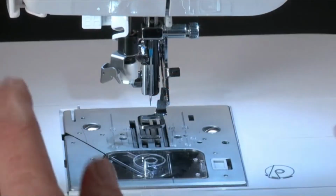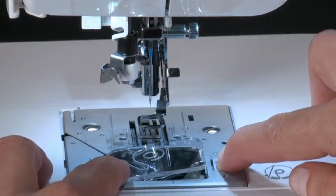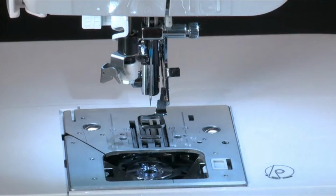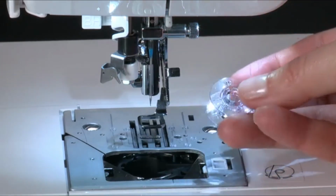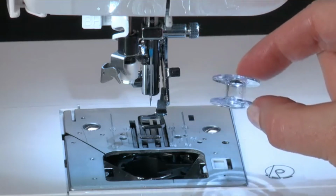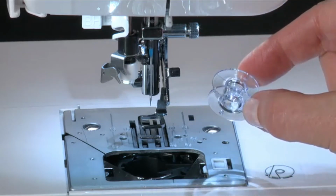Remove the bobbin cover plate by pushing the release button to the right while pushing down on the bottom left corner of the plate. Then remove the cover. Your machine comes with a class 15J bobbin. It is recommended that you use only class 15J bobbins in your machine.